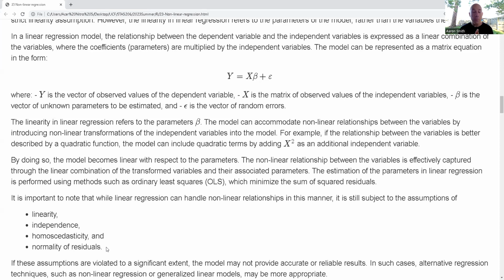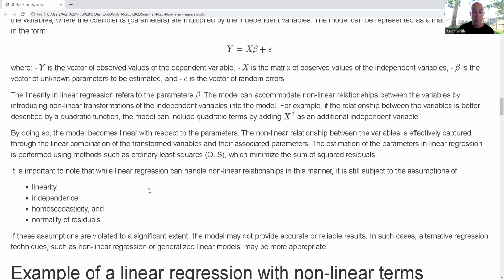In general, it's preferable that I would use linear regression with all linear terms. If I can't do that, my next choice will be linear regression with nonlinear terms. After that would be a generalized linear model. And if that still doesn't work out, now let's start talking about using nonlinear regression. And so that's, in my opinion, the order in which we should try to build our models. Doesn't always work out the way we want it to. Nonlinear regression is a tool in our tool belt.